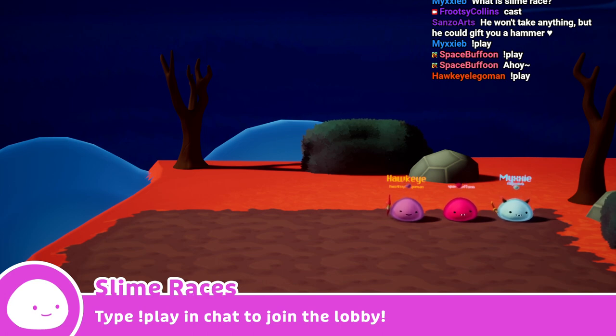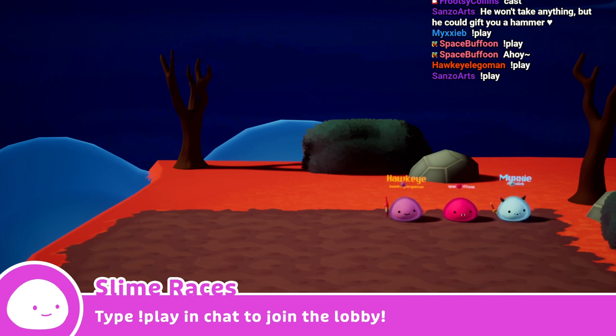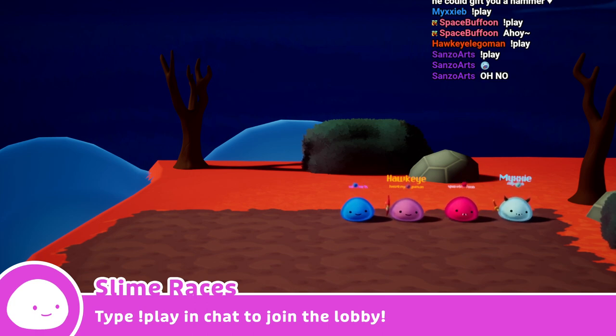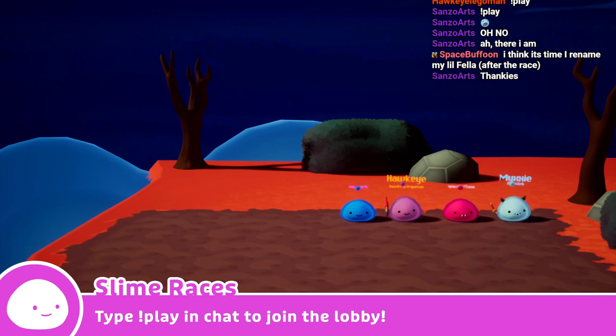Okay, we got Mixie on the field. We've got Space Buffoon's little one. The text is very small. We've got Hawkeye in the field. Look at all these cute little guys here. Alright, we got 3 boys on the field, which means they'll all get prizes. But, oh, Sansa's gonna come on in. There you go, there's Sansa's little one. Oh, now there's some competition. Now one of you is not gonna be able to get a prize.